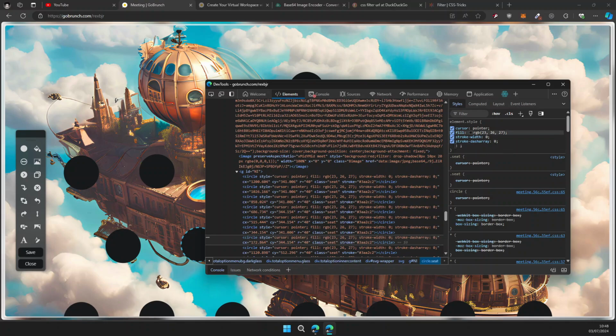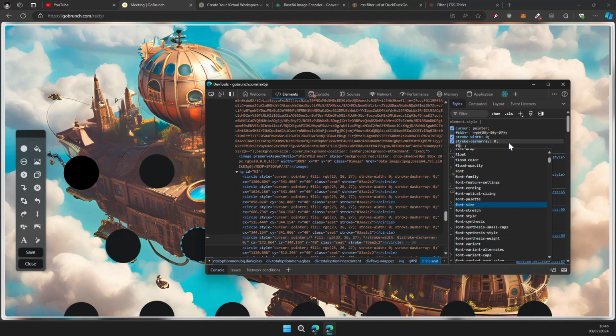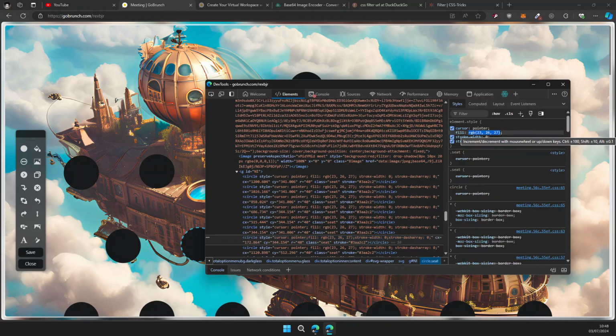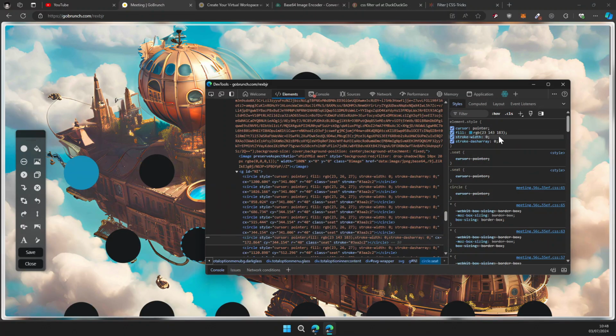And then what I can do, for example, is change the fill. Click the little color box and then you'll see it updates. And the beauty of this is that once it has the style tag, it's actually updating it inside the content, which is allowing it to be saved or persisted.